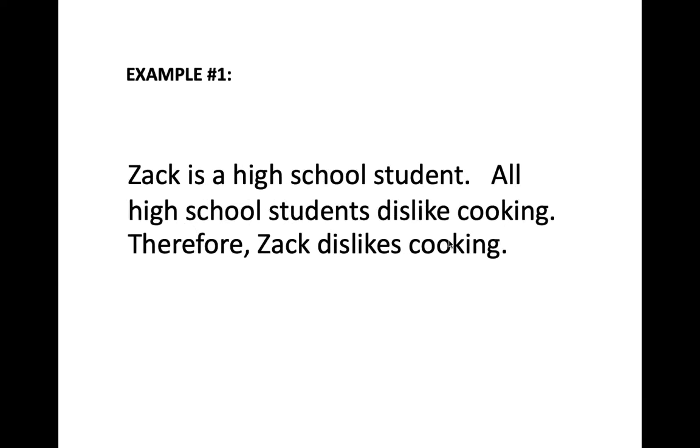So I want to take a look at a couple of simple examples so you can get a feeling for what you're going to see in your homework. So let's take a look at this one. Zach is a high school student. All high school students dislike cooking. Therefore, Zach dislikes cooking. If you're really paying attention to this, hopefully you can see that this is an example of the transitive property.